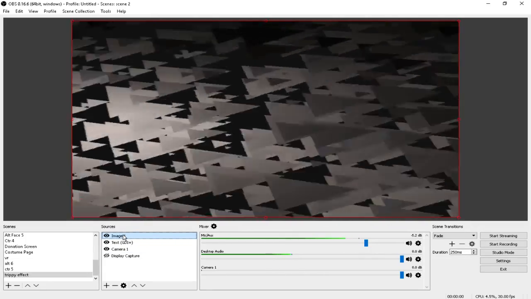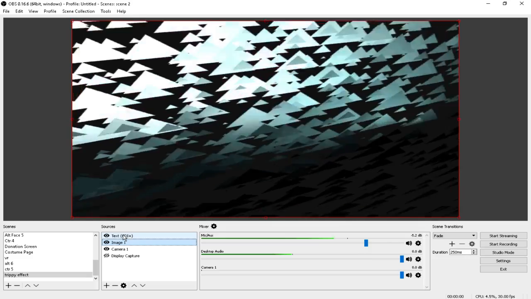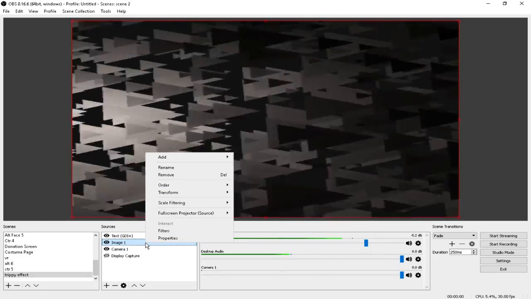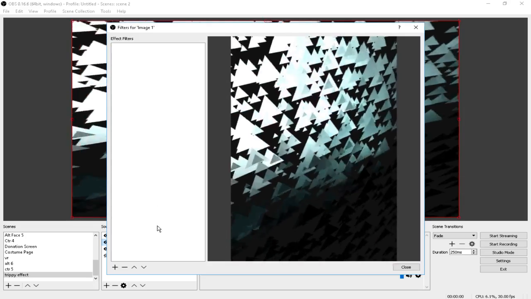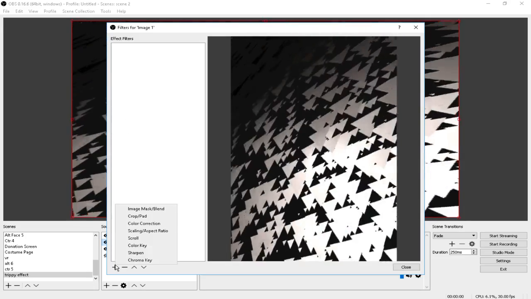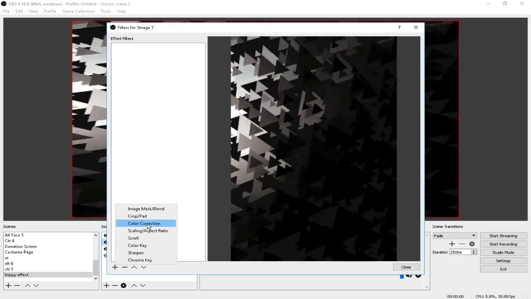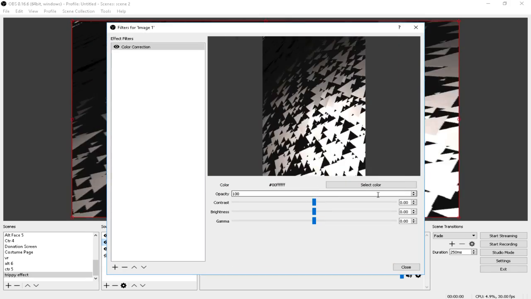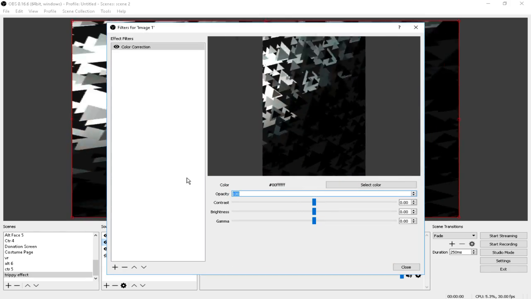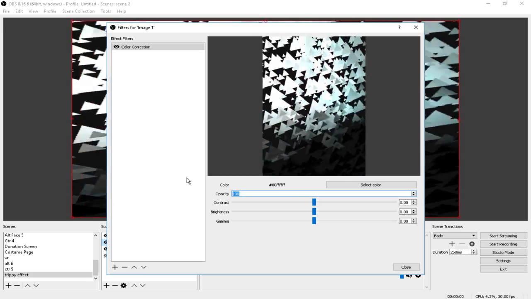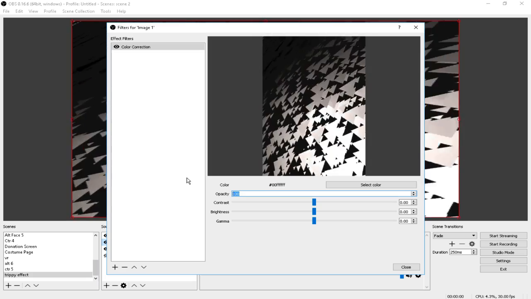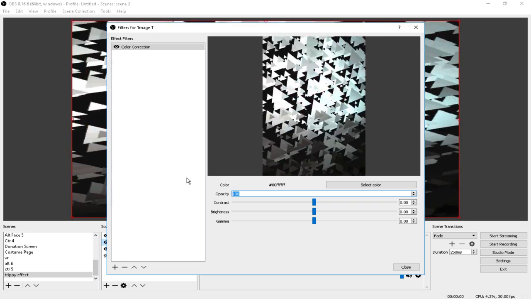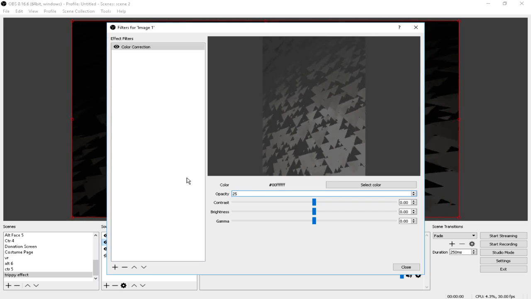First thing we need to do, we make sure the text box is on the first layer. And we're going to go through the filters of this, and we're going to add something called color correction. Now this is what we use for the opacity, and we turn that down. Excuse my French, we turn it down. Maybe I should censor myself. This is going on YouTube. Bruh. Alright, so I typically pick somewhere around, let's say, 25.